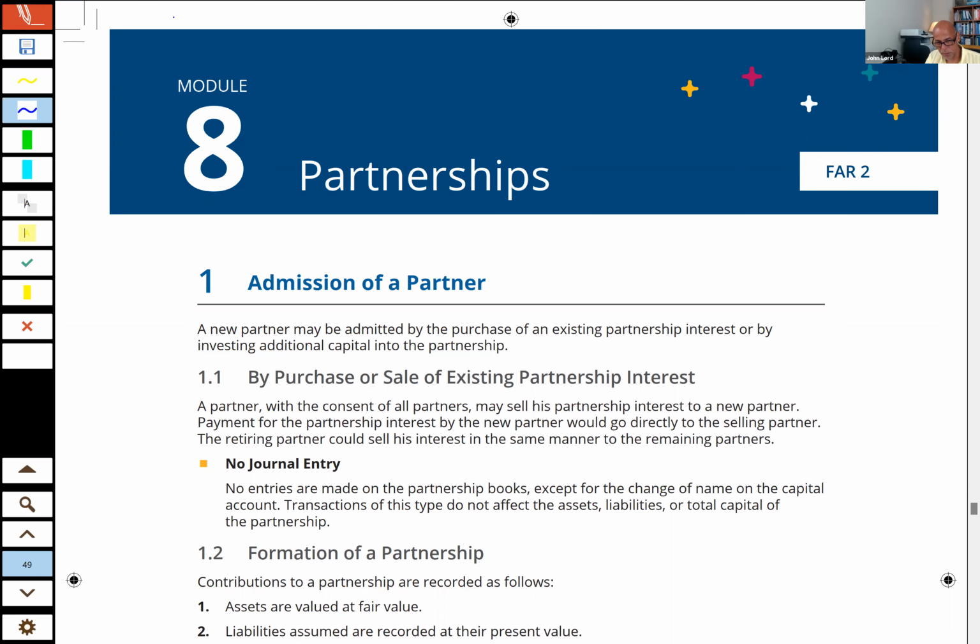Typically on the exam, when they're asking about the withdrawal of a partner, the exit of a partner, it's usually either the bonus or the goodwill method that they talk about, because there'd really be nothing interesting about the exact method. You'd simply be giving that partner whatever's in their equity account as they leave, and there's no calculation to that. So let's go ahead and take a look at the three methods.